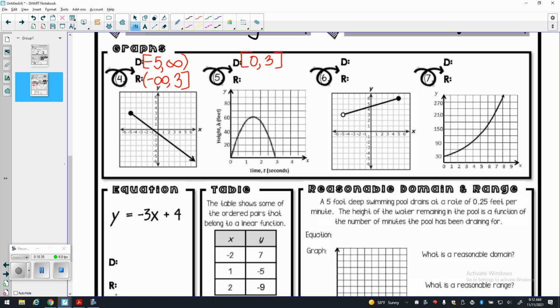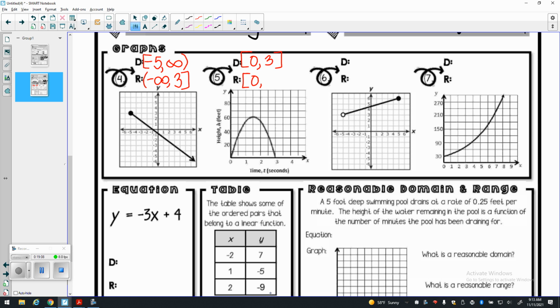Now, ready? I'm now going to come up from the bottom. When I come up from the bottom, point or arrow? Point. You actually hit two, but they're hitting at the same spot, so does it matter? No. You've got to look for whichever one you see first. I hit a point. What is my y value at that point? 0. Open or closed? Closed. So I'm going to put a bracket around it.